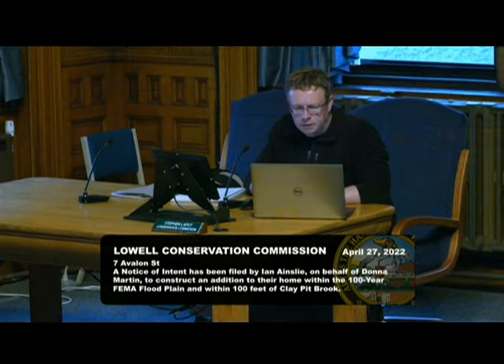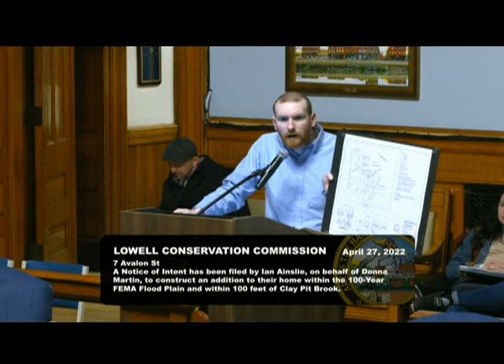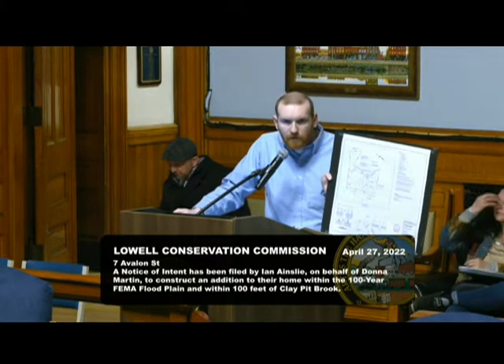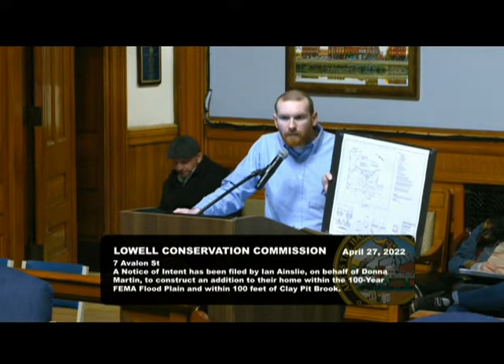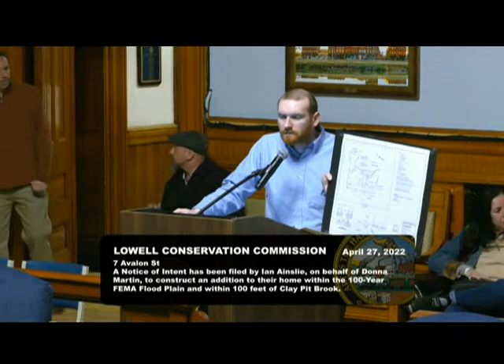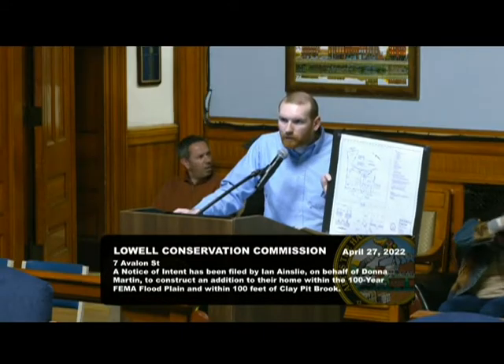Is the under area of the addition intended for parking at all? No — from a zoning standpoint, if that was used it would essentially be considered a carport, which would almost be considered a garage from a setback point of view, and then you'd have a setback issue. So the thought right now is to use it probably for storage — outdoor tools and equipment and things like that. We wouldn't be enclosing it for security purposes. It would be open to the air.